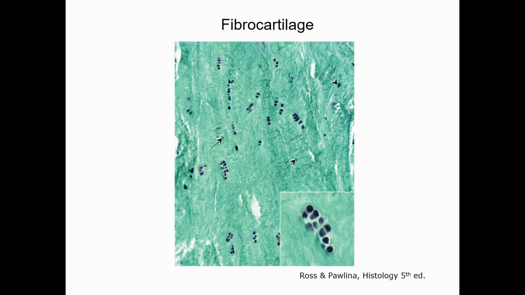If I just showed you this little portion over here, remember Dr. Luria's picture with the girl in the waves, you look over here and you just think, well, that's just connective tissue. That's dense regular or irregular connective tissue. But then you widen the scope. You look at low magnification and then you home in. And these are not connective tissue cells of the ordinary kind. These are chondrocytes. This is an isogenous group of chondrocytes. So when you see something that has the characteristics of dense connective tissue, but it also has chondrocytes, then it's fibrocartilage.